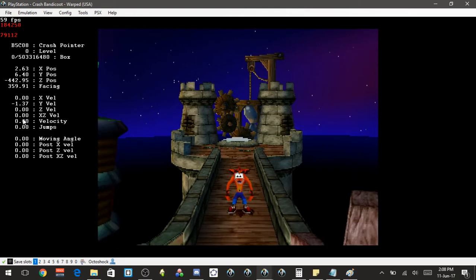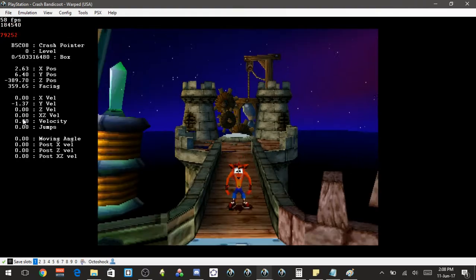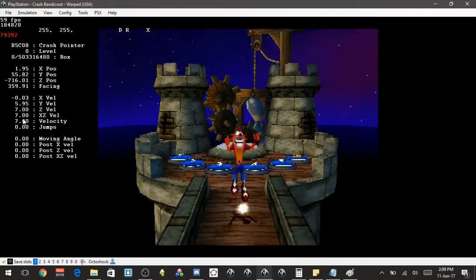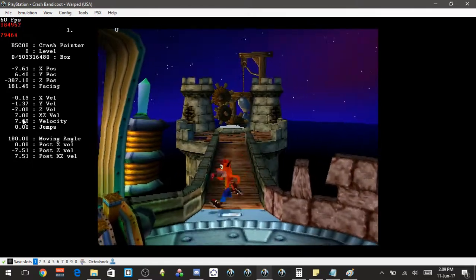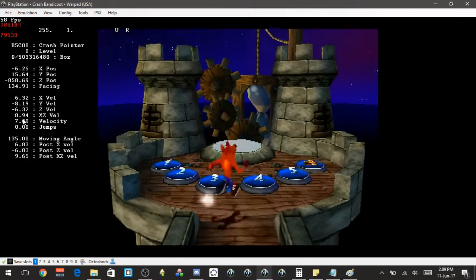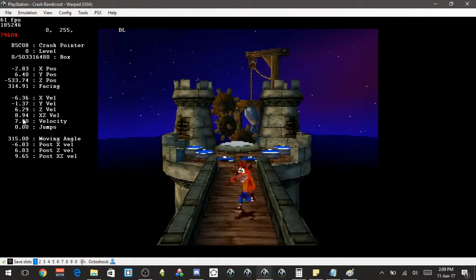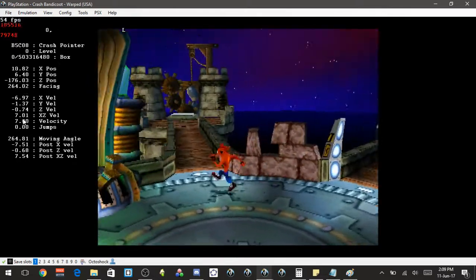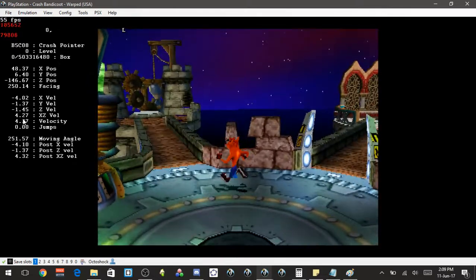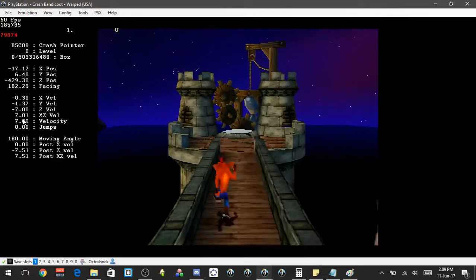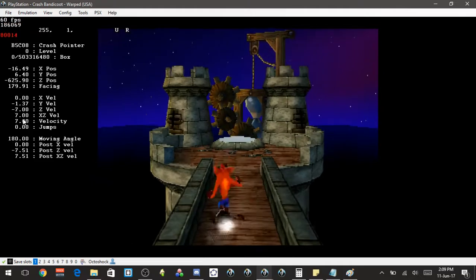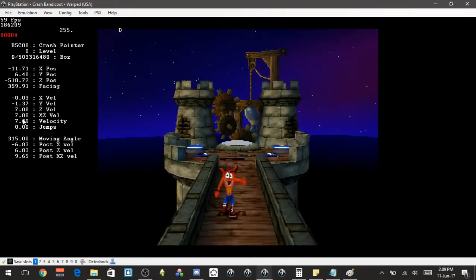So the next thing I should talk about is zigzagging. Zigzagging is not to be confused with zip-zagging. Zigzagging just means when you're running, you wobble in the perpendicular direction. So if I'm running forward, I'll wobble left and right. If I'm running right, I'll wobble up and down. Running back, you wobble left and right. Running left, you wobble up and down. So that's zigzagging, and it doesn't really work on the ground, but it does work in slide.